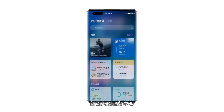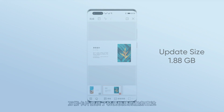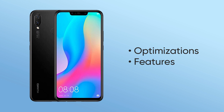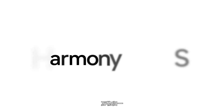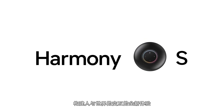However, this software update package has a large size of 1.88 GB. On the other hand, the Nova 3i smartphone is getting regular optimizations and features in the non-Chinese region, and this device is still one of the company's priorities. Furthermore, Nova 2S and Nova 3i users can install the latest HarmonyOS update via smartphone settings or the My Huawei app.